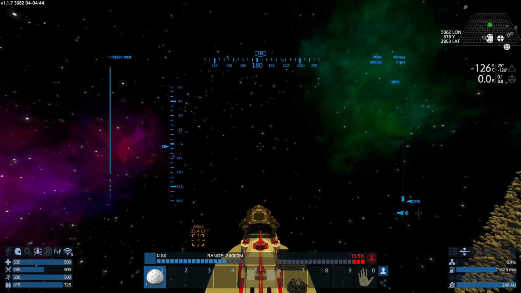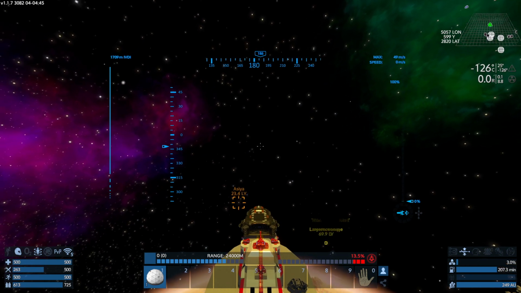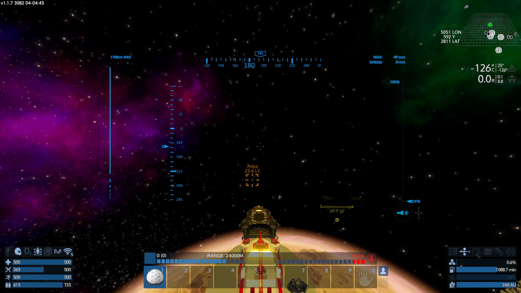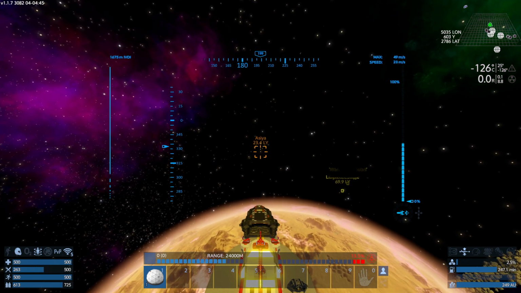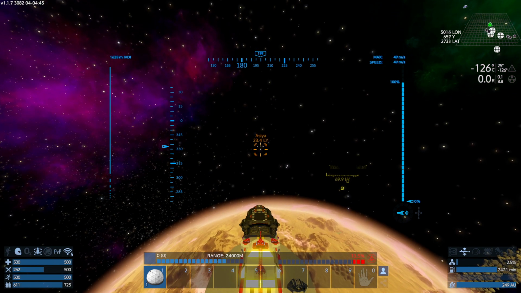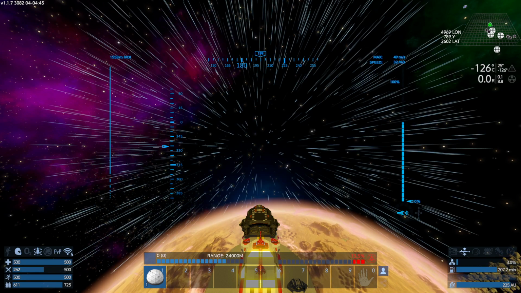So we should be able to get a little bit of speed up. Okay, we're up to speed. Press K, and away we go.